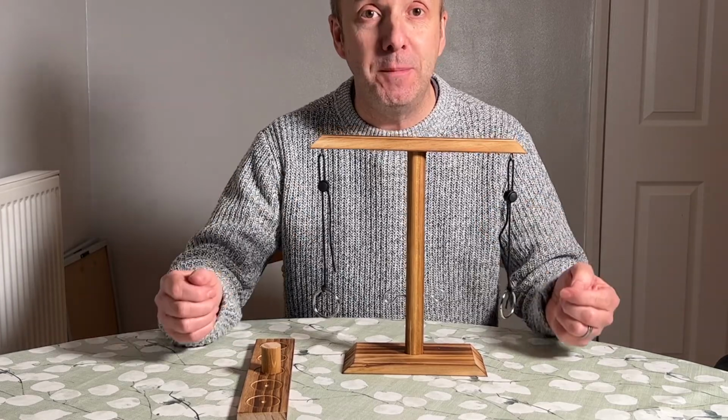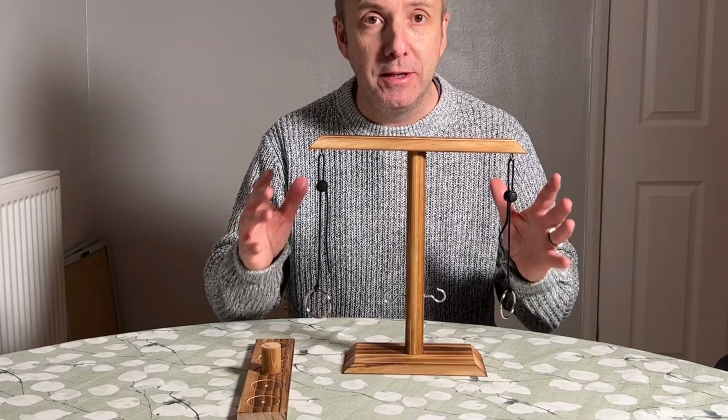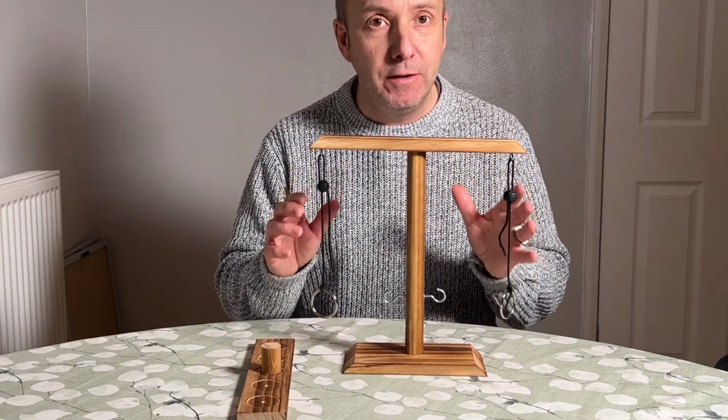So this is a really family-friendly game. It's called the ring toss game. They're very popular at the moment. Everybody seems to be showing them on social media. Basically, how it works is a very, very simple game.